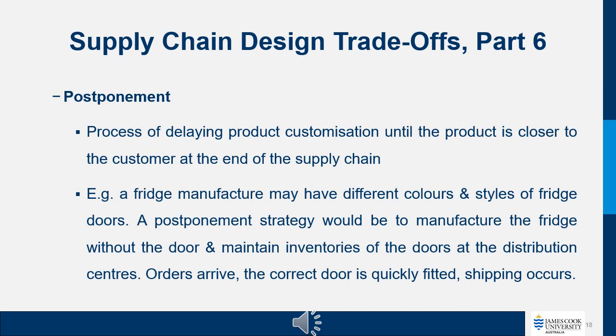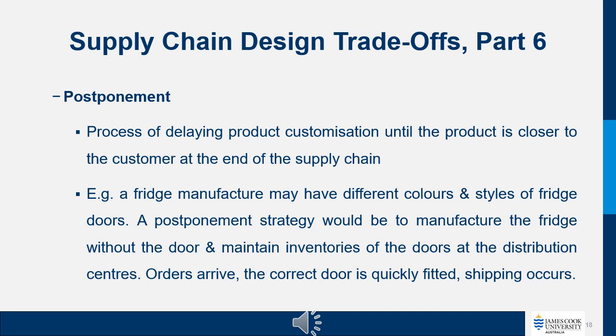Postponement is a supply chain strategy that involves delaying product customization until the product is closer to the customer at the end of the supply chain. Instead of manufacturing fully customized products in advance, certain components or features are postponed until the specific customer orders are received. In a postponement strategy, products are designed and manufactured in a way that allows for customization or finalization at a later stage in the supply chain. This approach enables organizations to streamline their processes, reduce inventory holding costs, and respond quickly to customer preferences.